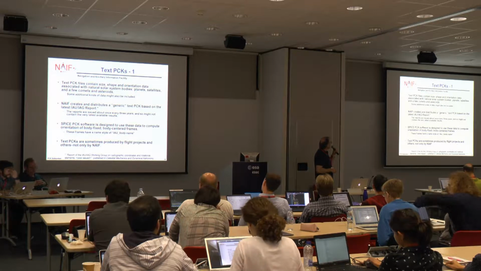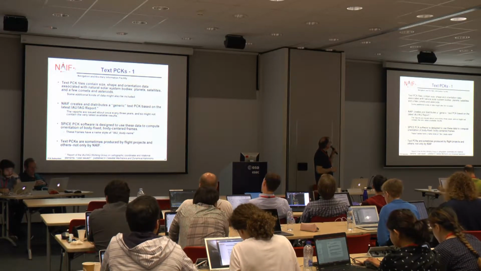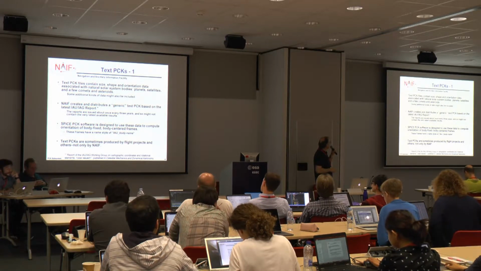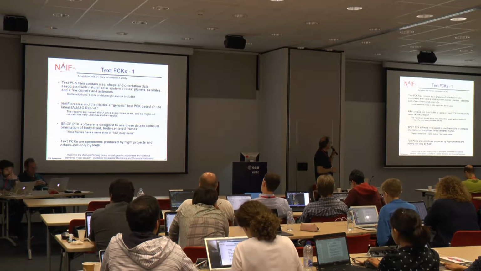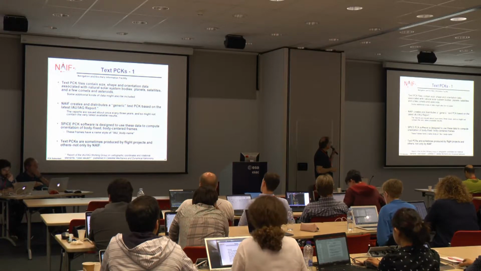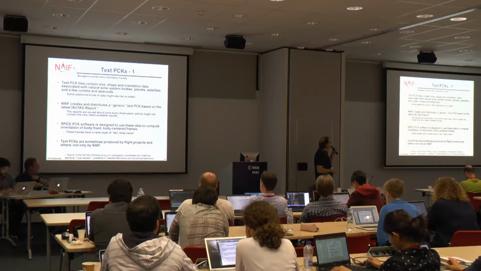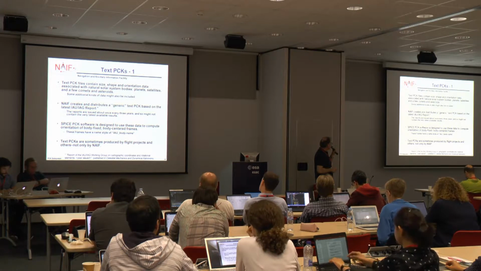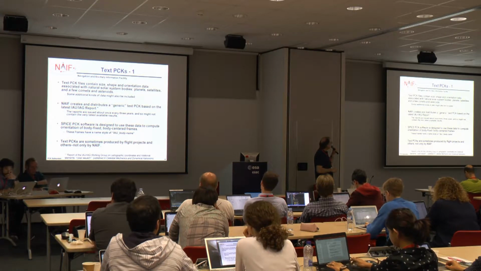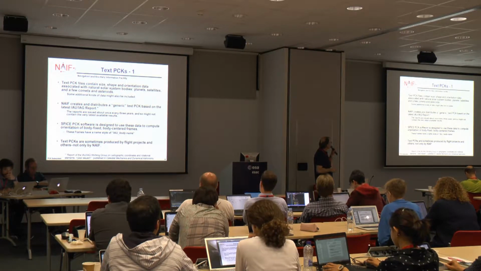Text PCKs contain size, shape, and orientation data associated with natural solar system bodies, planets, satellites, and a few comets and asteroids. Some additional kinds of data might also be included. For example, information about rings for Saturn, Earth geomagnetic dipole direction, and so on. NAIF creates and distributes what we call a generic text PCK based on the latest IAU-IAG report. These reports are issued about once every 3 years, and so might not contain the very latest available results.